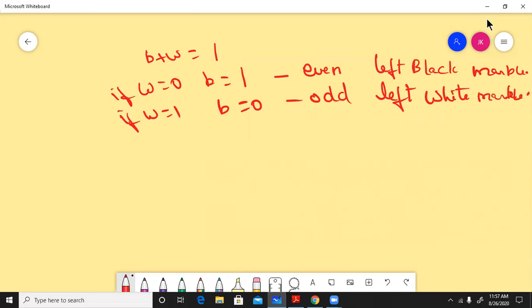How will you prove this? Earlier, how did we get B plus W is equal to 1? I showed you the earlier explanation. Now, our final question is, what will be the last ball left out, whether it's white or black? We say that if my W count is even, irrespective of the number of marbles, I'll be left with a black marble. If my W is odd, I'll be left with a white marble. Now we'll see the continued explanation. I hope I am trying to explain to my level best, children. Please repeat the video and see it again and again.